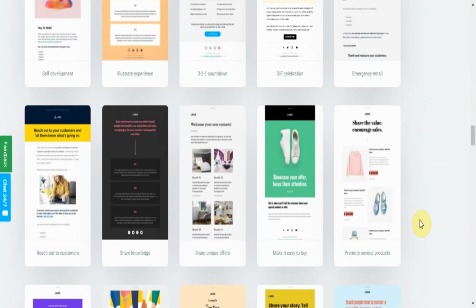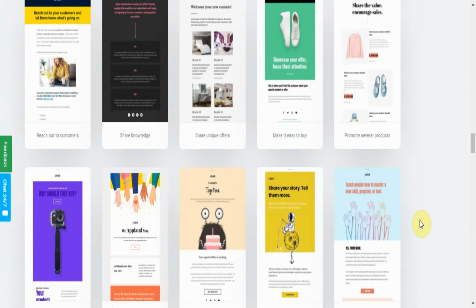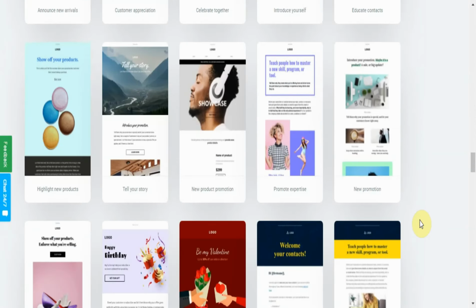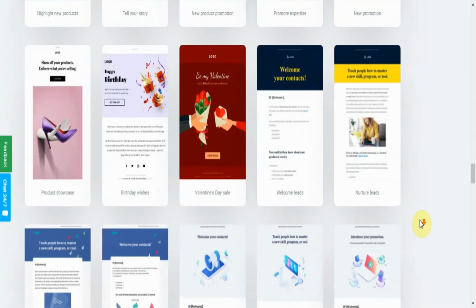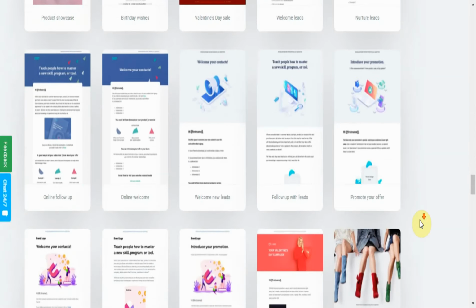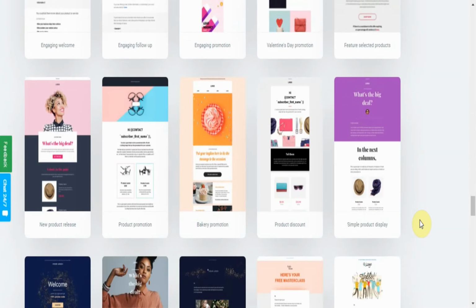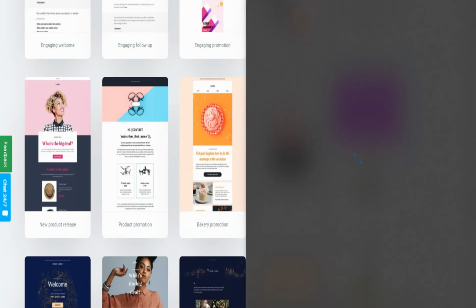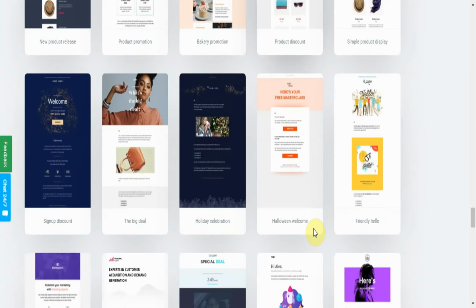So let me see how best we can do this, and let's get into it. So I was mentioning pre-designed templates, and you may have noticed that I have been scrolling for some time, and these are all done for you.